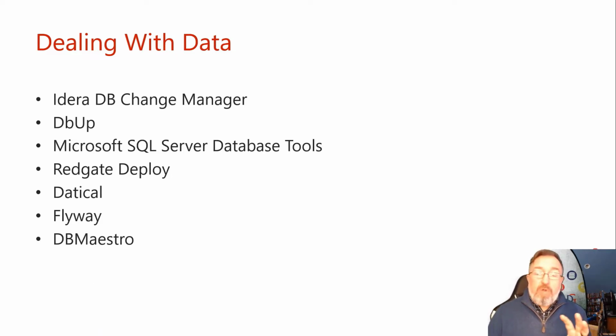Now, these different tools, some of them work with different databases, some of them work with only one database. So for example, the Idera DB Change Manager works with SQL Server. It's a state-based tool. It makes the comparison between two states, say source control and a database, and generates a script between the two. Now, DBUp is an open source tool, and it covers more platforms. It covers quite a few different databases. It uses a migrations approach or a manifest, which is a list of changes, and it will run them in a particular order, and that's what it does. It doesn't do comparisons to arrive at that. It just runs that manifest.